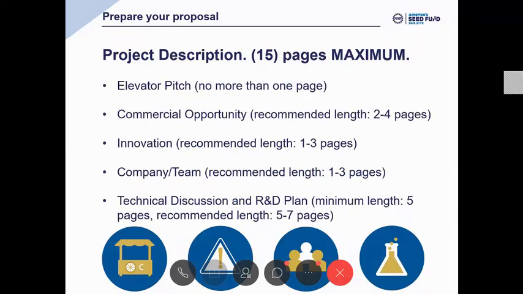I think there's other places where you can get a lot of information about the format and the content of the proposal. The one key piece of your Phase I proposal is called the project description. It's a maximum 15-page document, and exceeding that 15 pages is one of the few ways that you can get your proposal just rejected before it's even looked at. So please be careful on the page limit there.